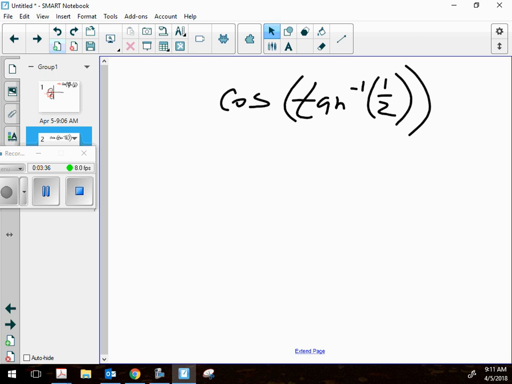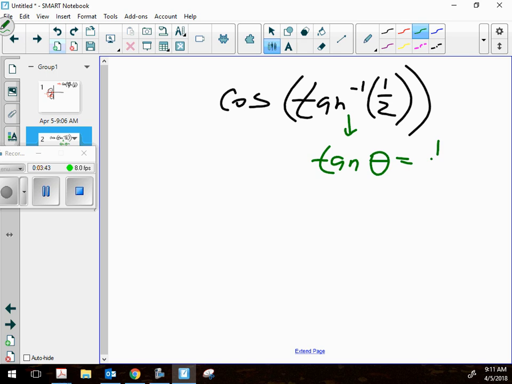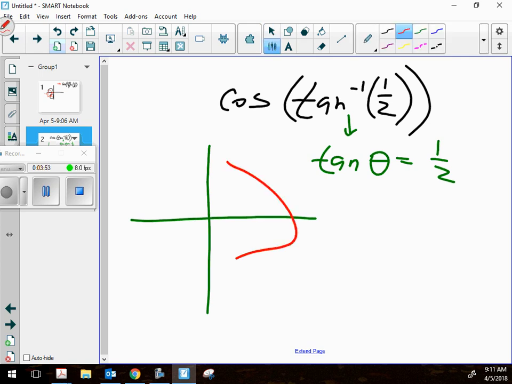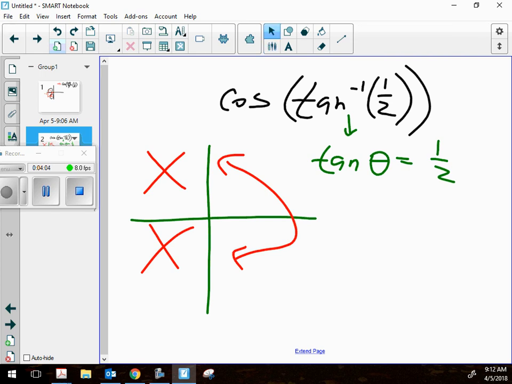My first step that I've told you is please rewrite this. Tangent of an angle is 1/2. But then realize there are some restrictions. Because this is an inverse tan question, do you remember the deal where tangent is only allowed here and here? And so these are out? How many of you guys remembered that in the process of this? That's a good thing. So because it's an inverse tan, it had to be on the right side.